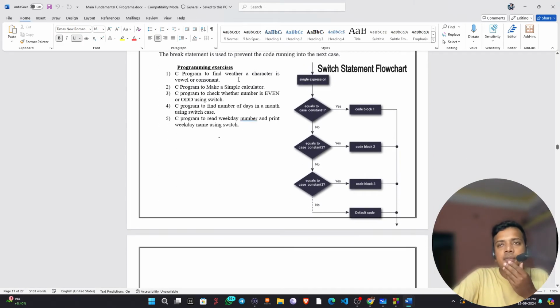The C program to find whether a character is a vowel or consonant, the simple calculator, and checking whether a number is even or not are already completed. Now these two programs you can try. If you are facing a problem, just comment, then I will try to solve that program.